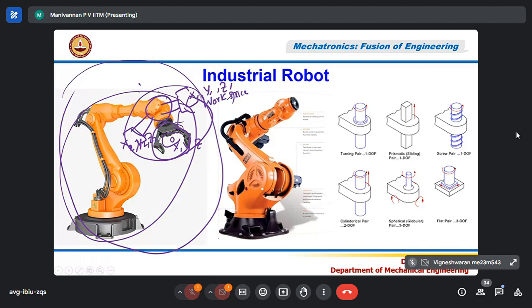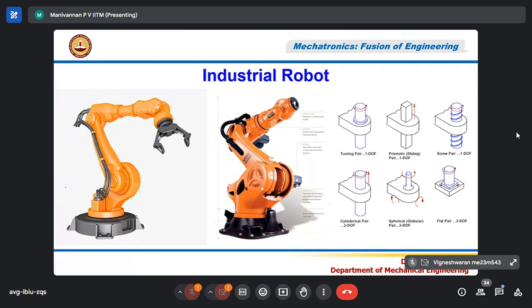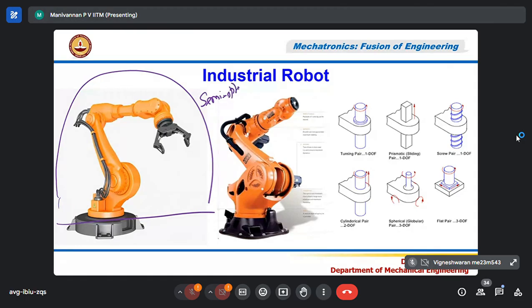This is called a workspace. Now, if I move this joint, what will happen? This entire mechanism will move. If I move this joint, the whole thing will move. If I move this joint, the entire robot moves. Correct? So what will be the workspace of this? It will be a semicircular, semi-spherical dome. The end effector can reach anywhere in this region, correct? That is called the work volume.